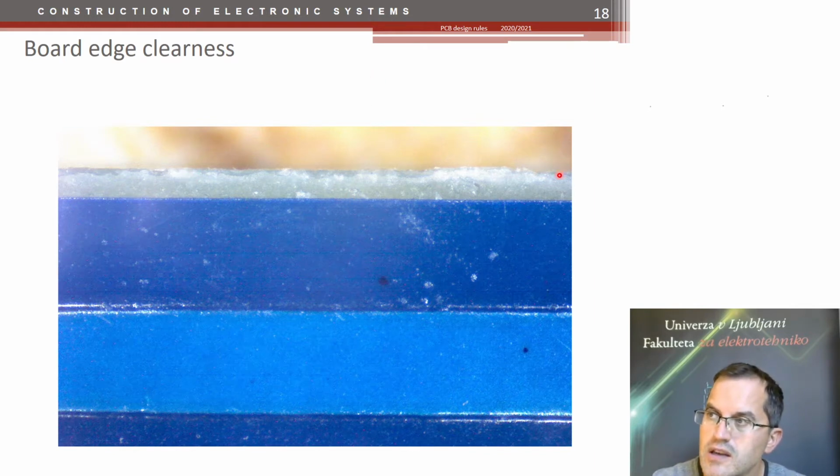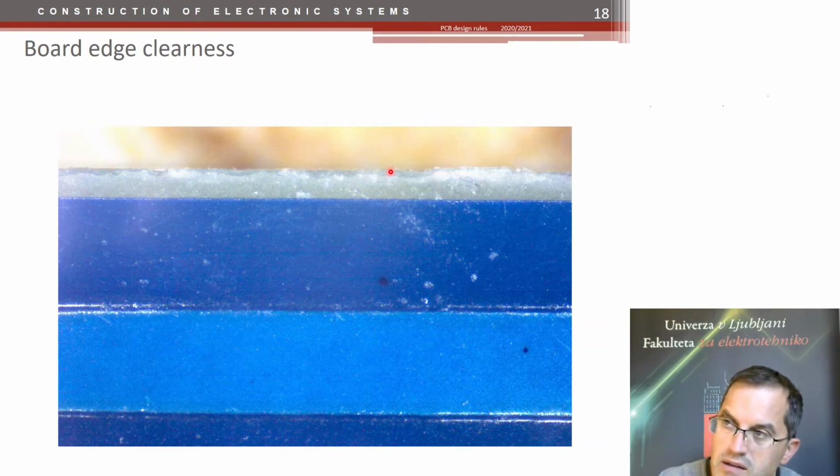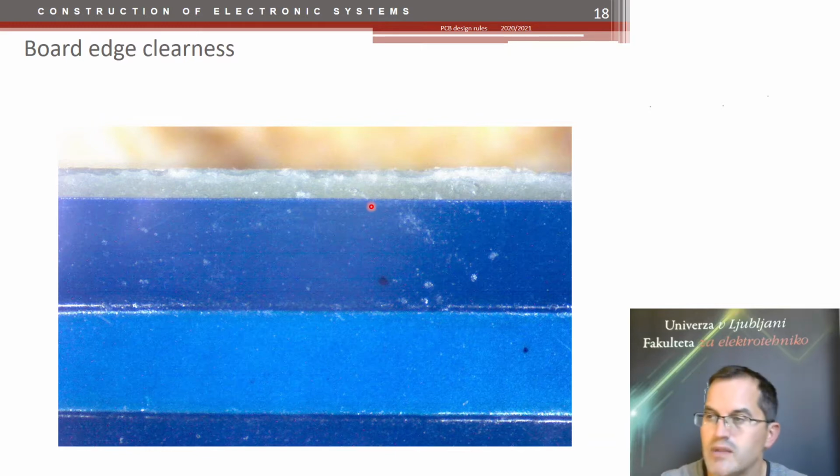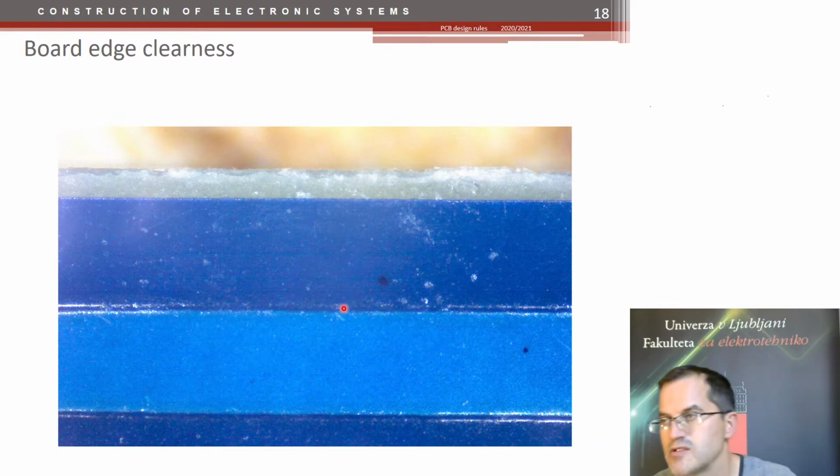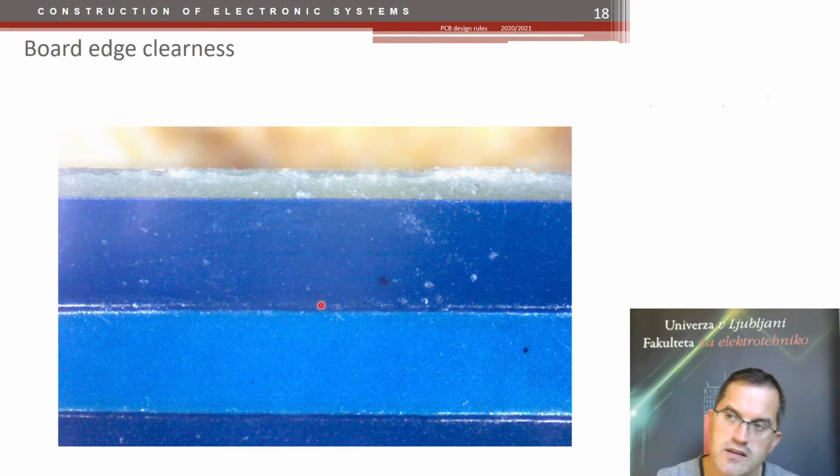The edge is rough, and it's exposed to all the mechanical issues, like the solder mask, which is here, and this is the track, can get damaged, and therefore your track should be kept away from the edge, so that the solder mask has some extra free space until the track is.